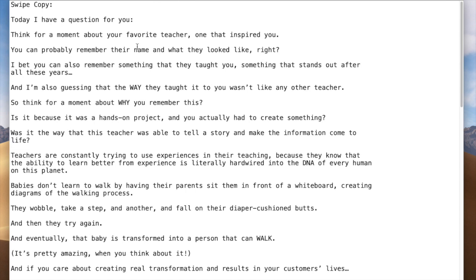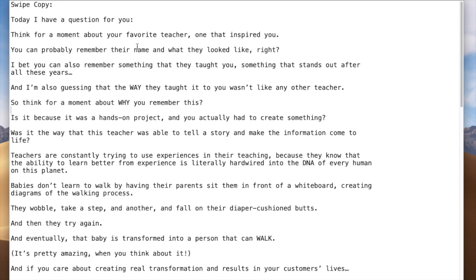Well, this perfectly sets up how we use swipe copy, because I've mentioned before how we typically like to tell a story, and then we have an application of the story, or the lesson learned. So our framework is story, lesson, and then the application to the reader, and then a call to action. Well, this set it up really well because immediately this is inducing a story. So this is really good swipe copy.